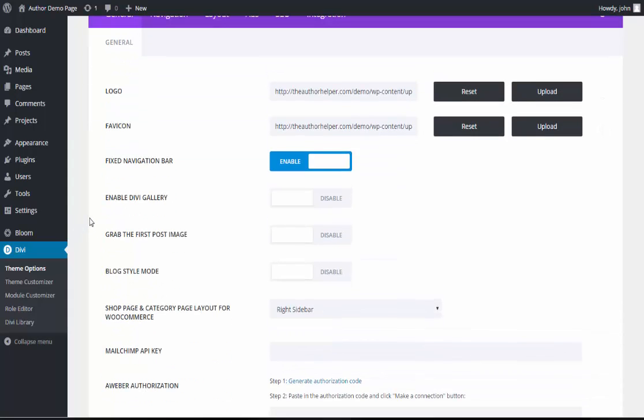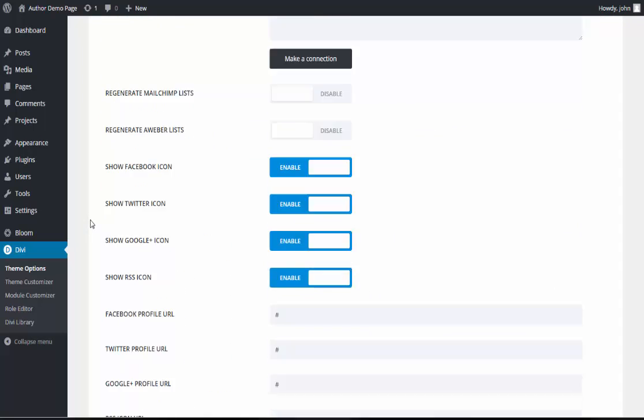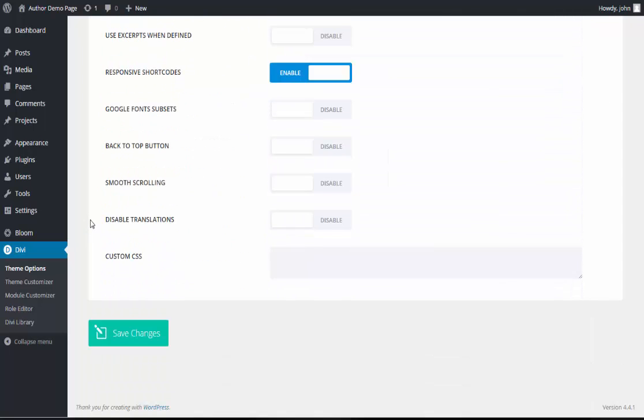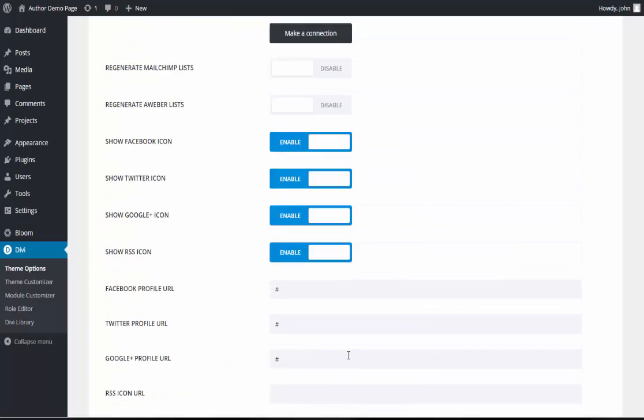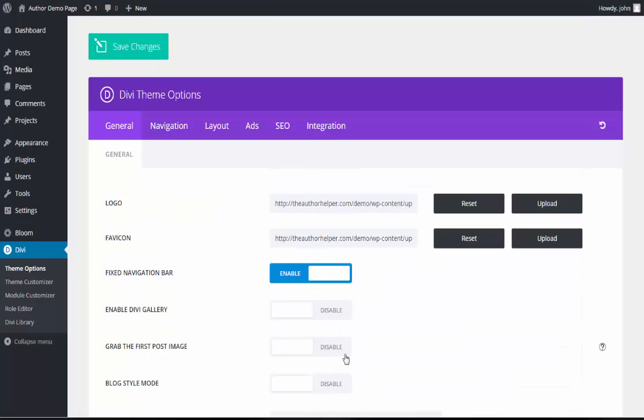You can go through here and look at the various options, obviously, but we're not going to really cover most of this stuff here today. So we just click Save Changes, and at this point you should be able to go and view your front page and see that the icon is indeed at the top, and also your logo is sitting up near the menu section. All right, so we'll move on to the next video.